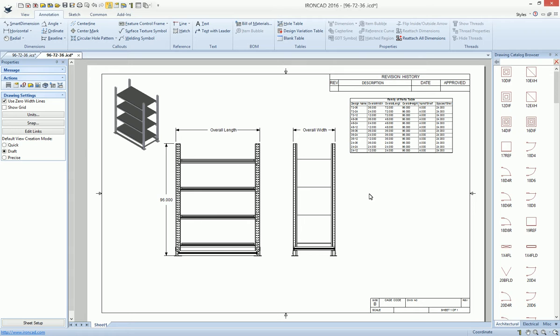Now that you have a drawing, you can basically call out which one you're manufacturing and tell it to look for a particular design variation name, and your draftsman can pull up the values for the overall width and length from the table to get the information they need to manufacture. So a very handy way to detail your drawing instead of creating multiple sheets for every detail or design variation that you have.